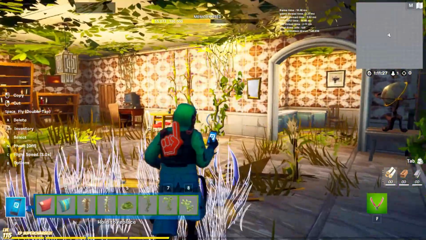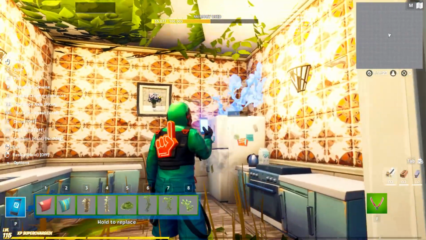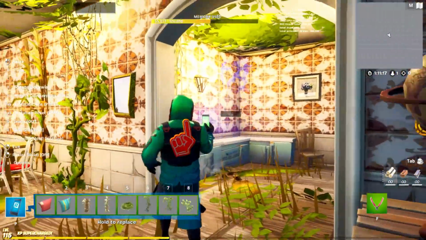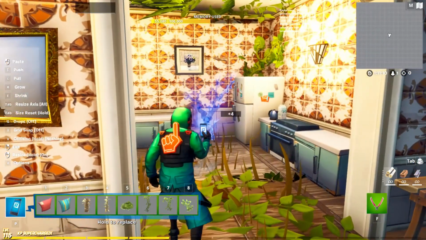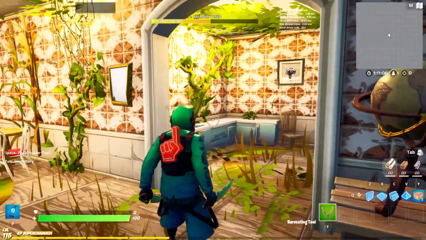We've got vines placed. We can place them in other locations where we think they would need to be. I don't know why there is vines growing out in my fridge, but there is. Do not judge me. And there we go. There's some more. Let's just shrink them a wee bit here. Put them behind the sink here a bit. And there we go.